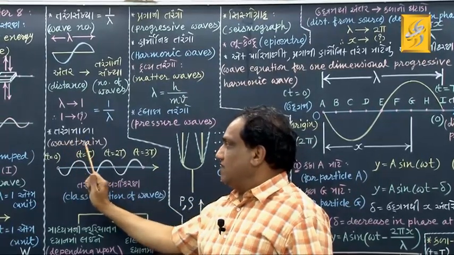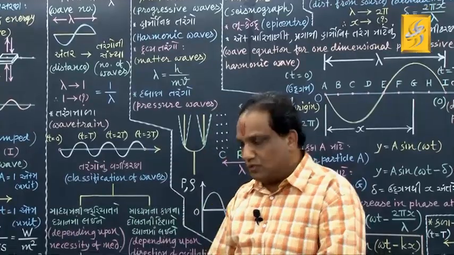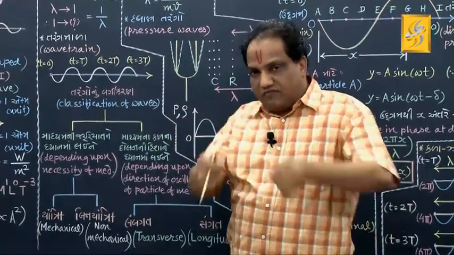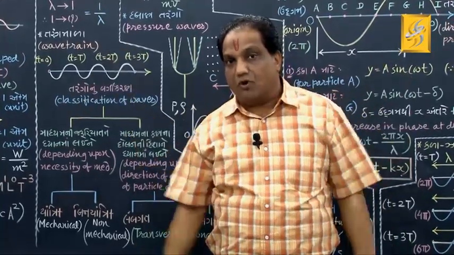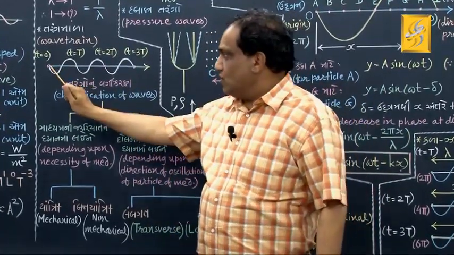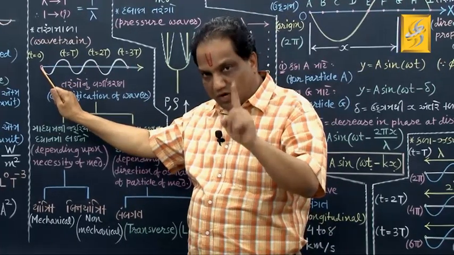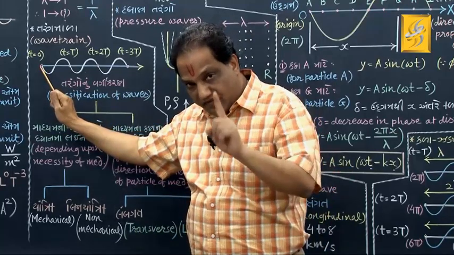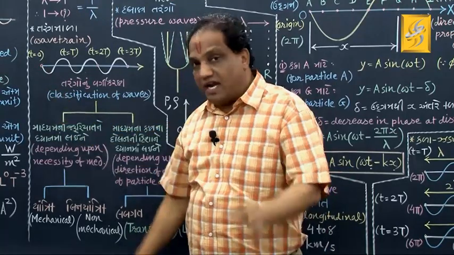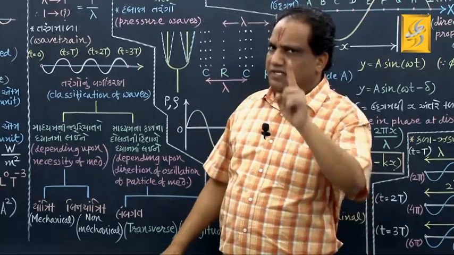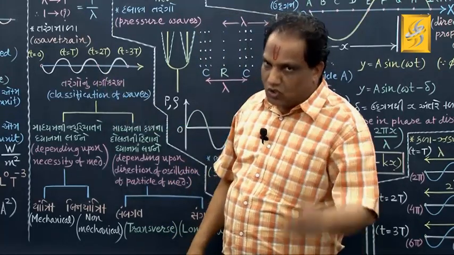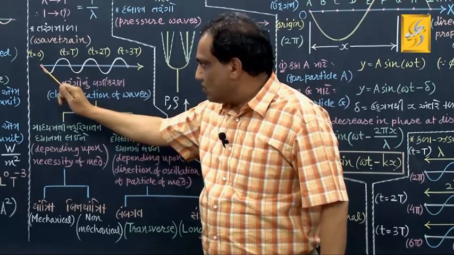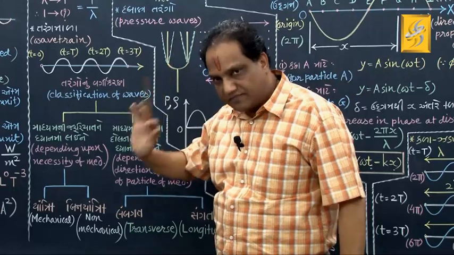What about wave train? Wave train, I am showing you. Consider a thin string which is stretched and kept under proper tension. When you produce disturbance of simple harmonic type in the very first particle, at the end of one oscillation, that is at the end of capital T time, don't you know this sort of shape is produced in the string, correct? This is called trough, this is called crest, fine.